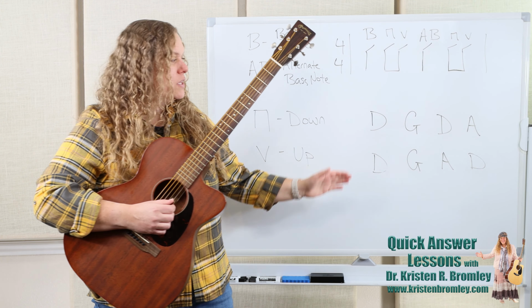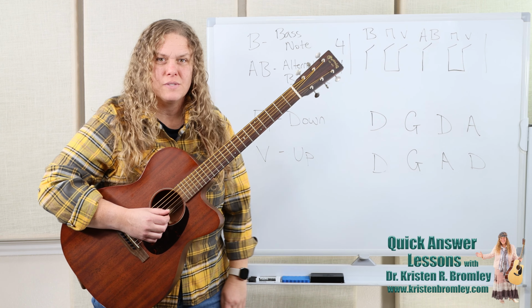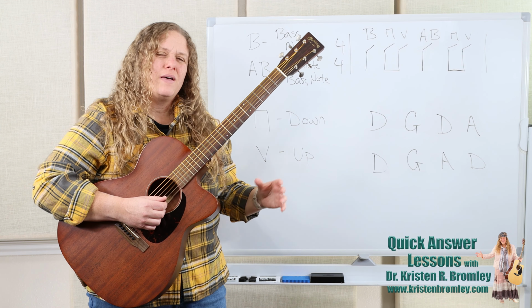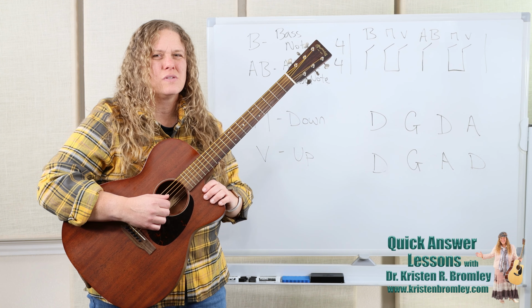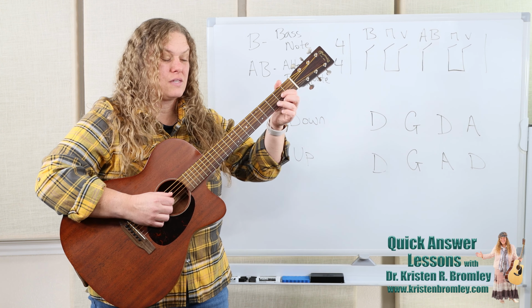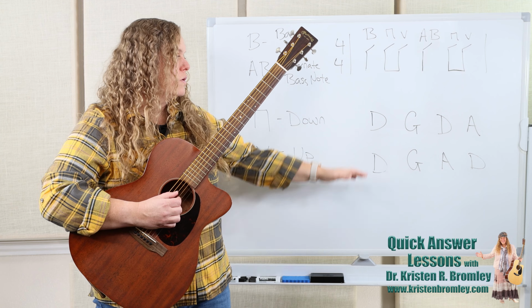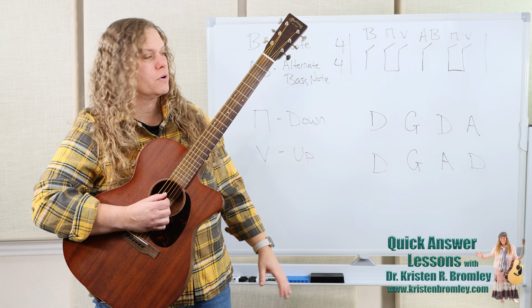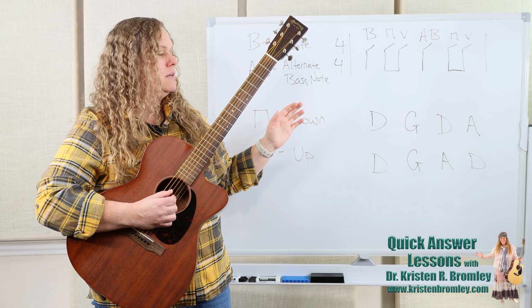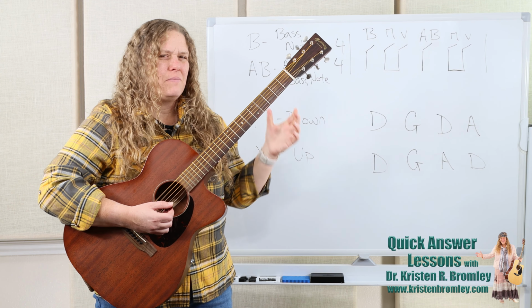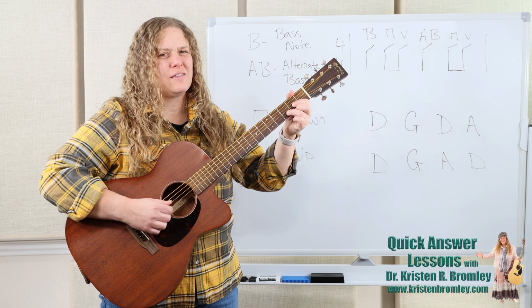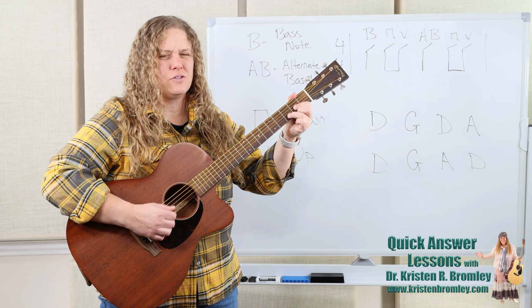Okay, so looking at the bass note runs that happen in between, the best way to figure it out is really to find the scale tones that go with the scale of the key. So we're in the key of D for this progression that goes D, G, D, A, D, G, A, D. The chord that we start and end on, if that matches, it's almost a sure bet that that's the key we're in. So we're in D major.